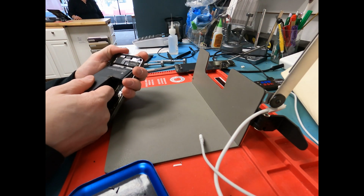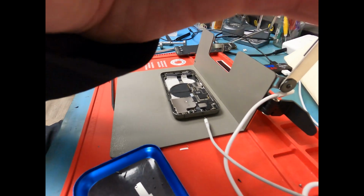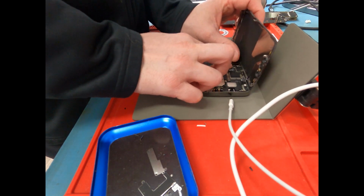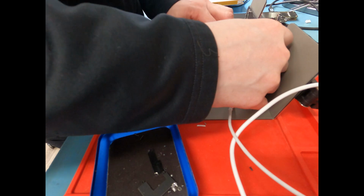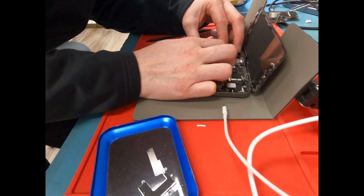Since it was pulling amps, the charge port is definitely working, so we'll just go ahead and grab another screen. Let's get the battery laid in there. We're not going to pull the adhesive off the back. We don't want to adhere it to the phone because we want to take it out. And we'll connect the screen. And once you get it all connected, you'll need to grab a charger and plug it in for it to boot up.